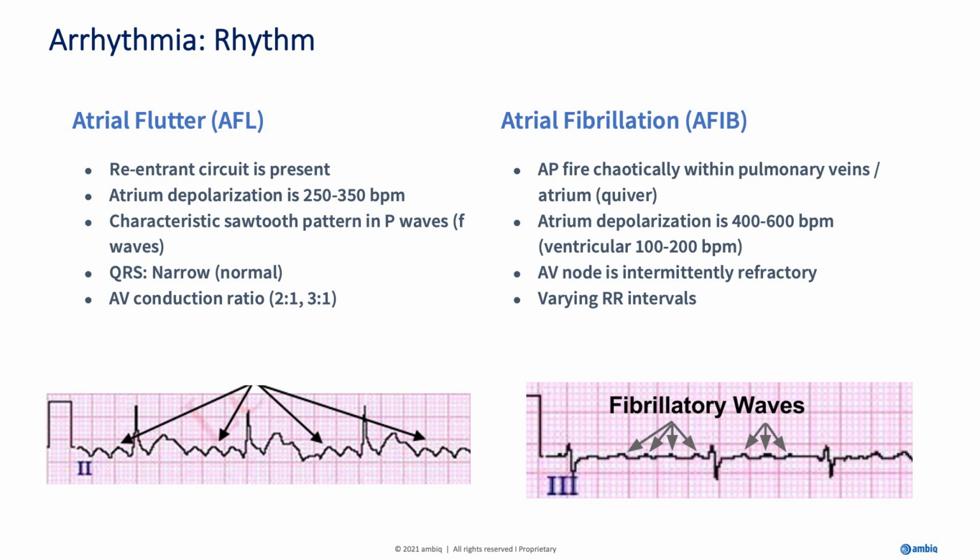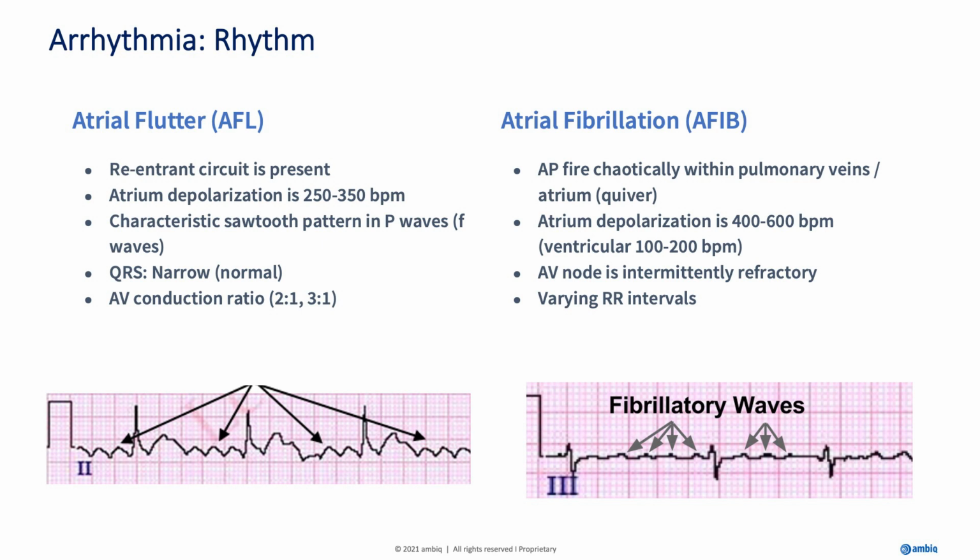So there's atrial flutter. Again, it's a reentrant circuit, so you're going to see multiple P waves, referred to as F waves. And then the other side of it is atrial fibrillation. This one is much more chaotic in nature. You have random depolarizations occurring in the atrium, usually between 400 and 600 beats per minute. That's usually out of sync with your ventricles, so they'll be beating slower, at 100 to 200. Again, they have their own pacemakers.